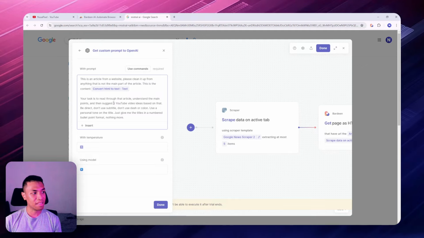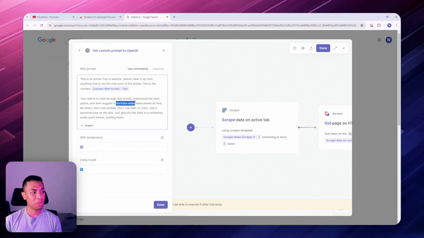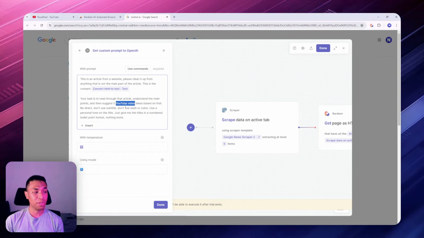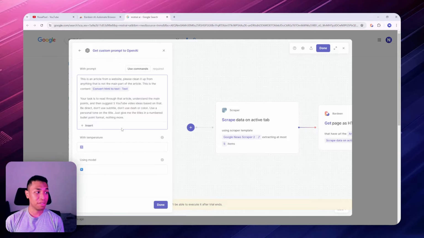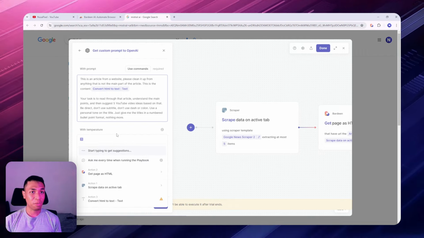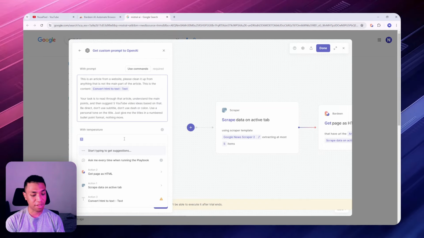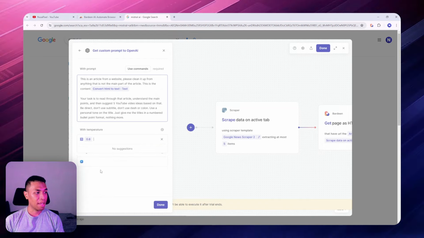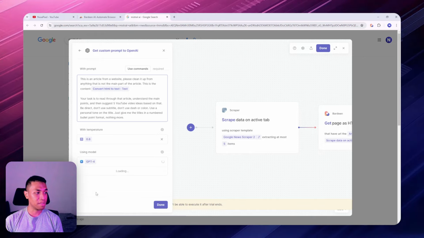You can change this number to any number depending on how many items you want to get per extraction, and then you can choose whether you want to use this for blog post, YouTube video, or social media posts, etc. And now we can jump to the next step, which is choosing the temperature level. It ranges from 0 to 1. 0 means very deterministic, while 1 means very random, or I would call it more creative. For this example, I'm going to select point A, and then for the model, you can use ChatGPT, GPT-3, or GPT-4. It's totally up to you. I think ChatGPT-4 is the most advanced, and click done.